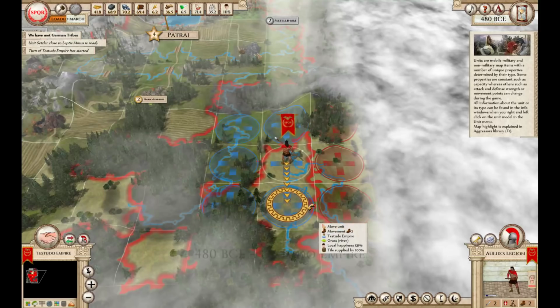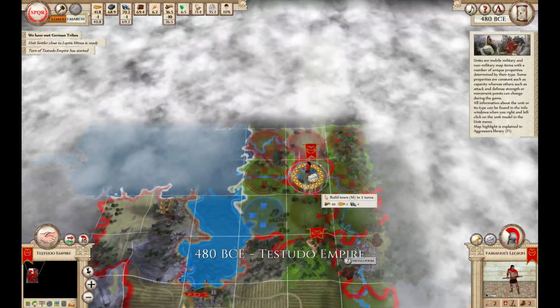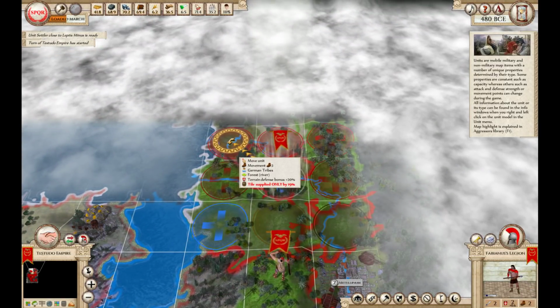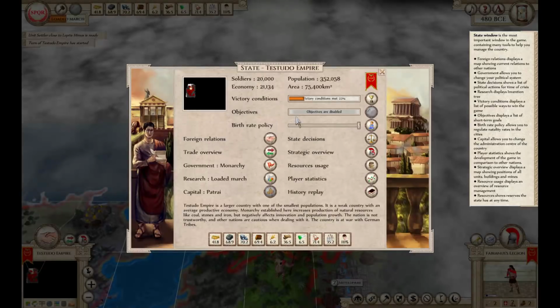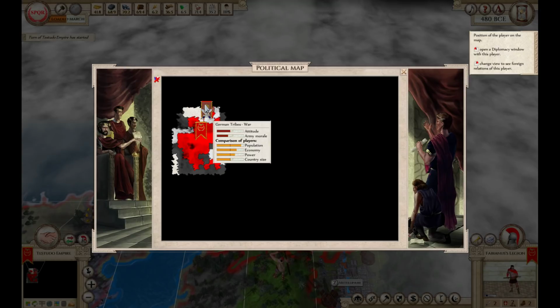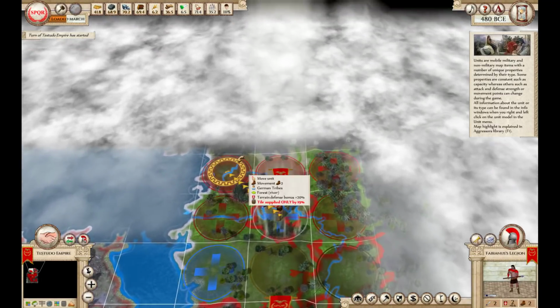We've met the German tribe, so that's probably not good. Where did we meet them? Wait, are they here? German tribes. Oh, they are here. Well, let's see how they are. They have more population, more economy, more power, and about the same size as me. So in every way, they are better. This always happens.